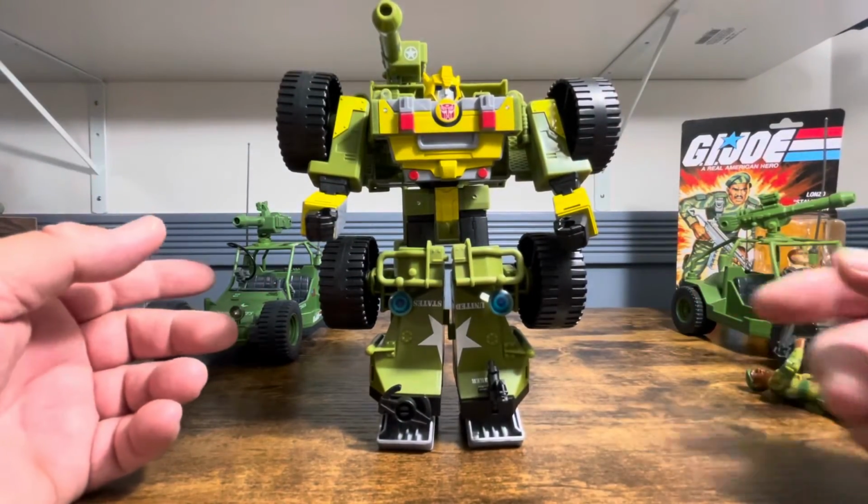Let's wrap this up. All right, so there you have it. That is the Bumblebee Stalker, All Striker, Transformer, G.I. Joe crossover review.